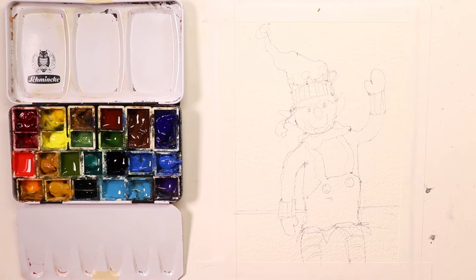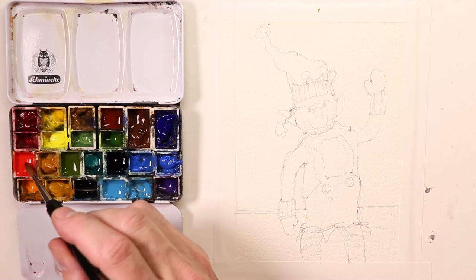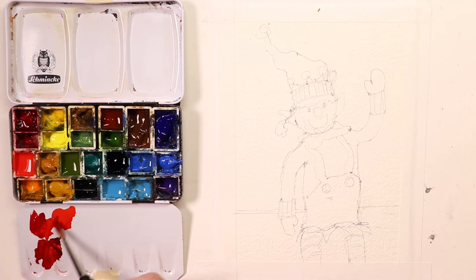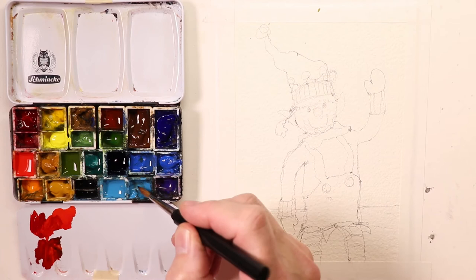Fresh squeezed tube paint color. I'm looking across from me and saying, what colors would I start with? Let's start with red. Let's start with our cadmium red, and then we'll use some alizarin crimson. We're going to try to get some different red paint going here, and I'll use some burnt sienna as well. So we'll get some reds going, and then we always want to have a little bit of warm and cool with your paints.